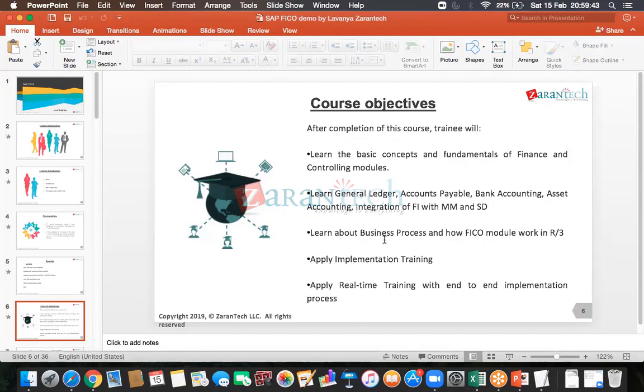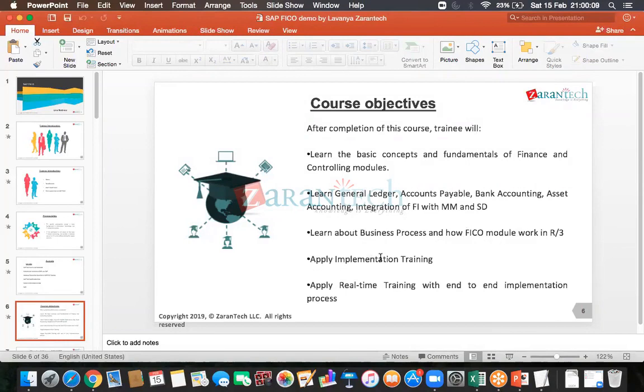And even the business processes. We are mainly concentrating on the business processes of the manufacturing industry rather than the service industry. The reason is, in the interviews, you are very much expected to know about the manufacturing industry. So that is what we are concentrating on more in our sessions.